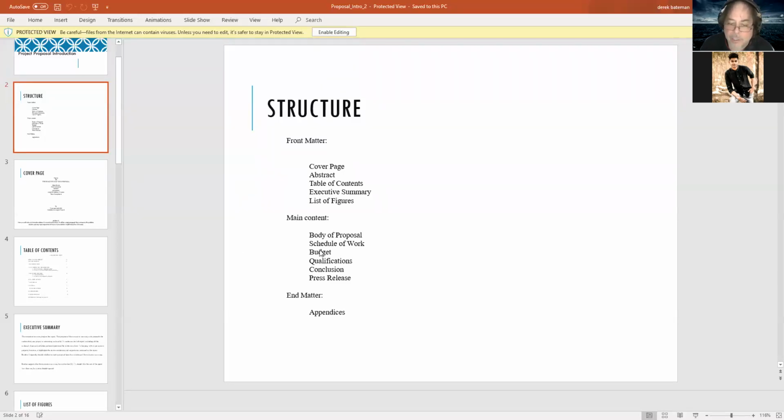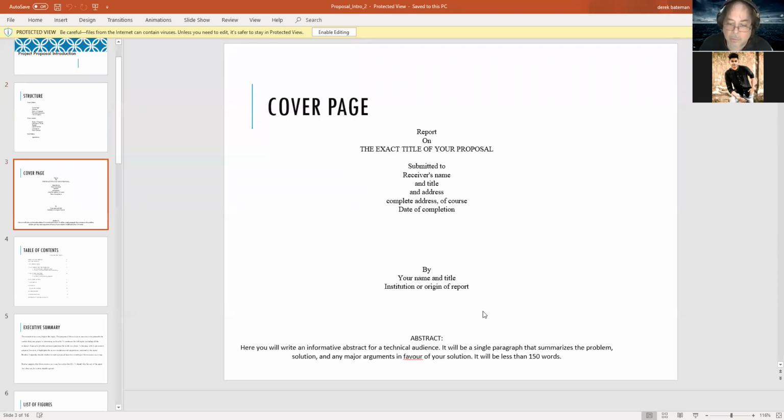If you leave out a budget, if there's no budget or there's no executive summary, then we have a problem. If there's no abstract, we have a problem. No table, et cetera, et cetera. These things need to be included. Okay. So again, cover page, we talked about that. You put the cover page in whatever design that you want. I just need the information there, including the abstract.